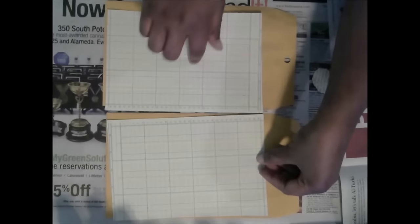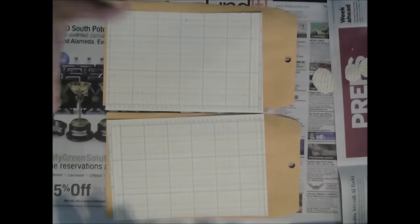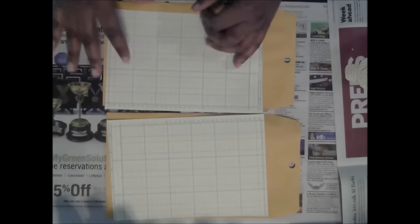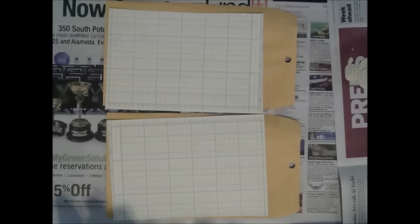This is just a piece of ledger paper that I have from my collage packets that I sell on my Etsy store. So I'm going to let you watch the process. I'll come back after they're done, and hopefully the women that I send them to will be very happy.